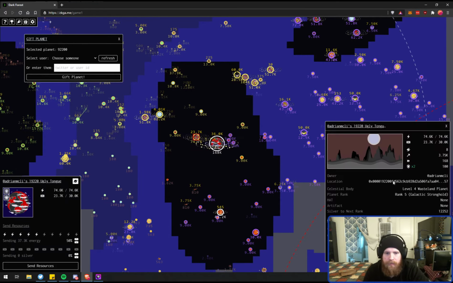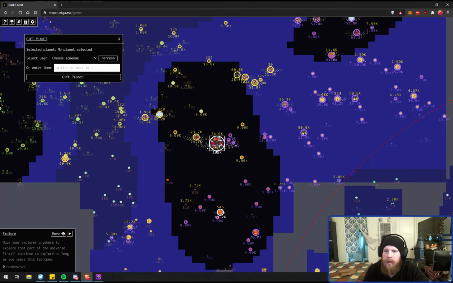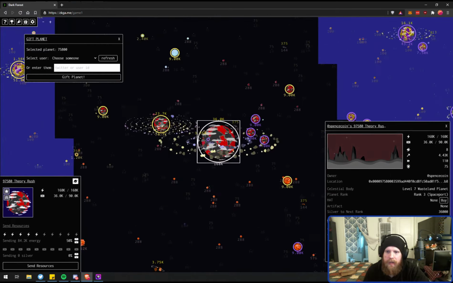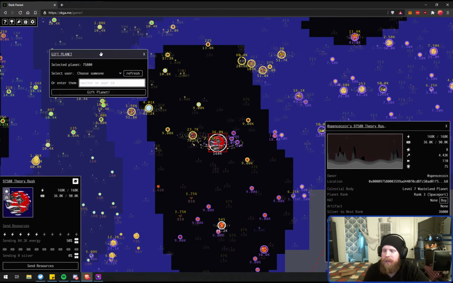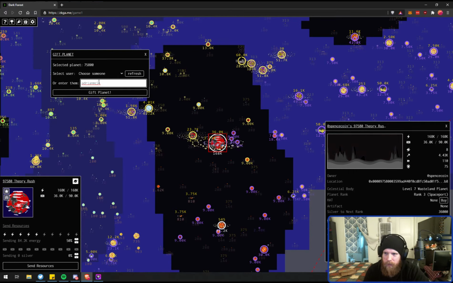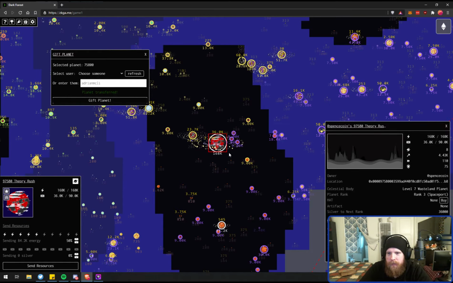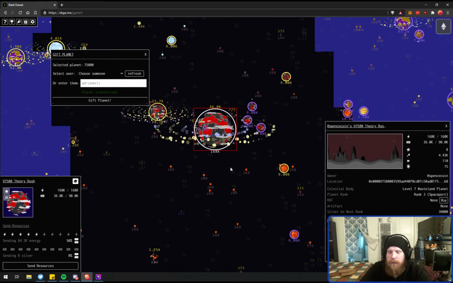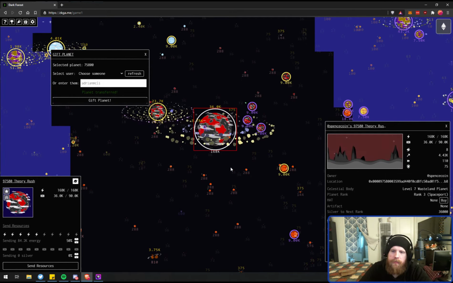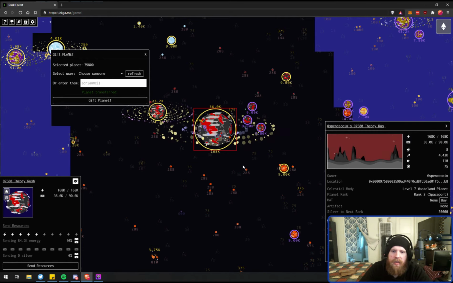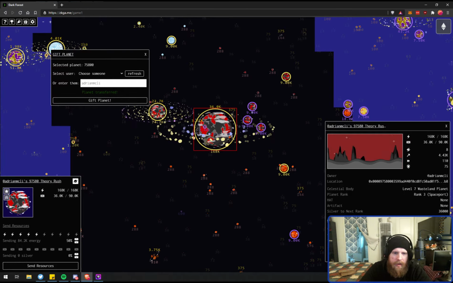And so in-game, we will highlight Adrian's username here. And then we will select the planet we're going to gift to Adrian. And then we have the gift planet plugin. We paste in Adrian's name and click gift planet. Now a transaction pops up. It'll process relatively quickly. It's been transferred. You'll see the color change here in a second. And we can close the planet, reopen it, and now Adrian owns it.